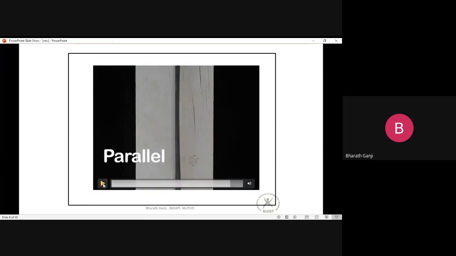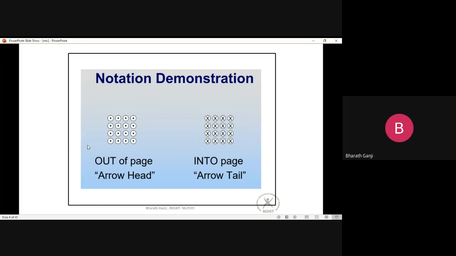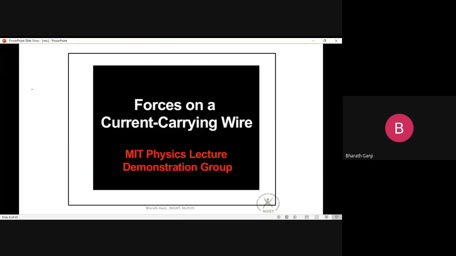Right, so in the video they are showing some series and parallel. When you are connecting your circuit in a parallel connection, the currents in the wires will be flowing in the same direction. So when I say parallel, the currents are flowing in the same direction, and you can see that when the currents are flowing in the same direction, they are attracting each other.